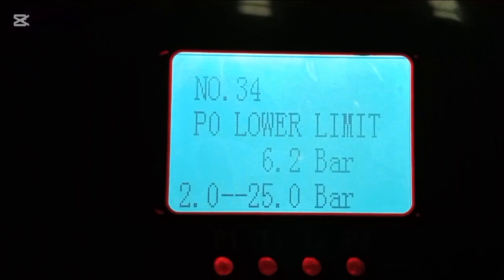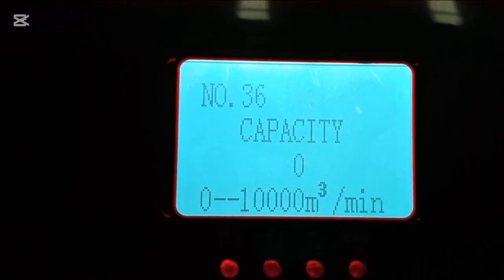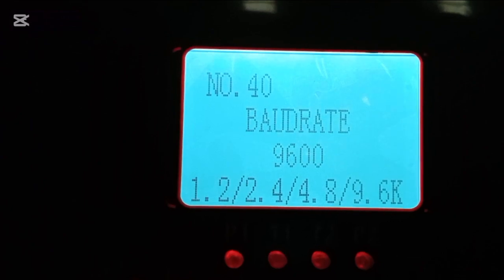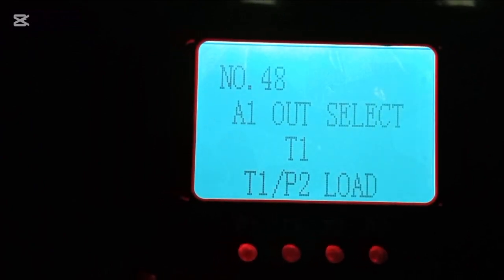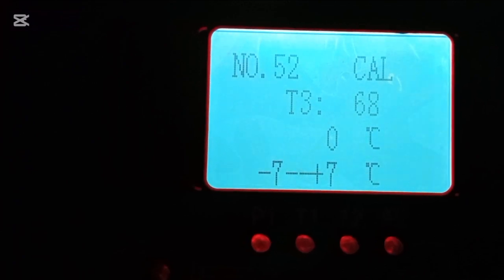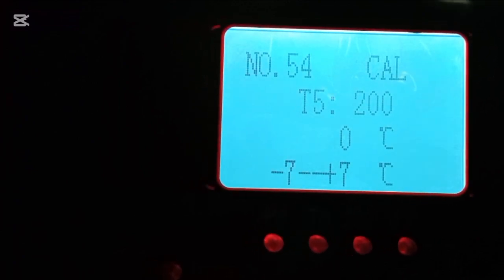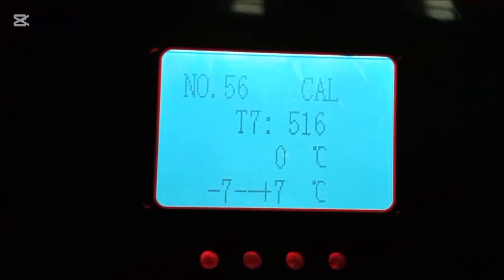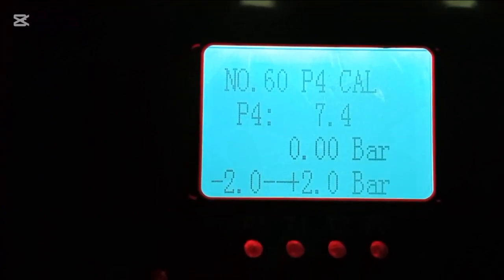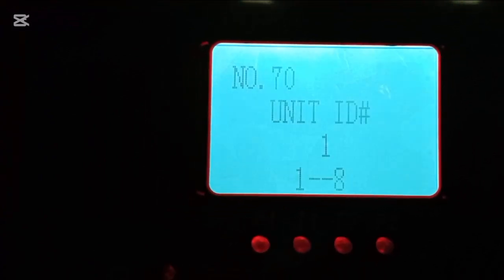Here you see likely 70 parameters that we can sense, and here is the set value. Anytime the program may be changed, and if we need to set a parameter, we can use these values to run the compressor smoothly.